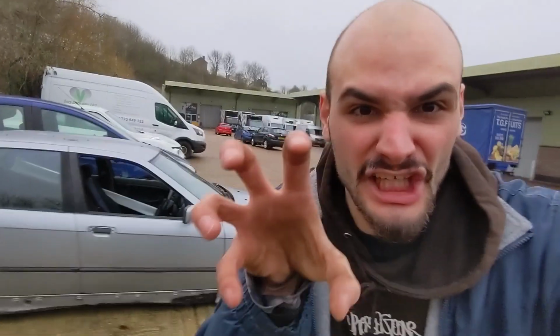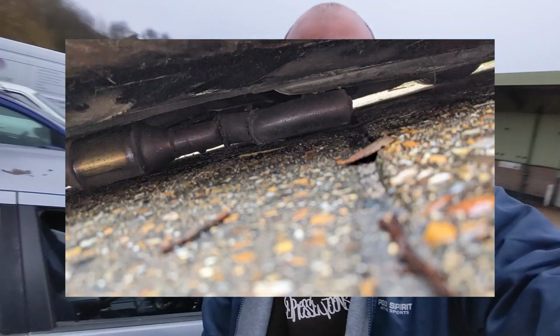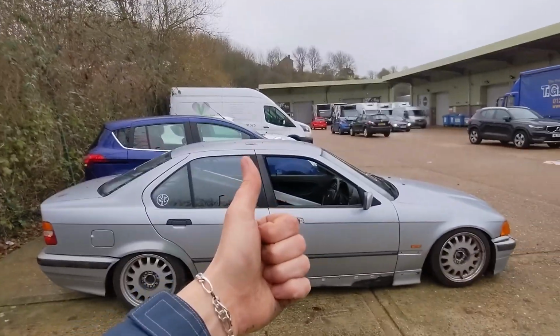Sure. Then you drive away and you start feeling this crazy feeling, and the car starts doing a burnout. You obviously feel like you've dropped an anchor of some sort. And then you look underneath. You can't even see it, but I've got a photo, so I'm probably going to lay it over the video. The exhaust has snapped in half. Thanks, E36. And I'm on my way to give this thing some love.